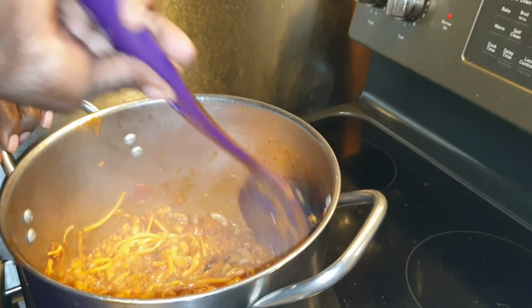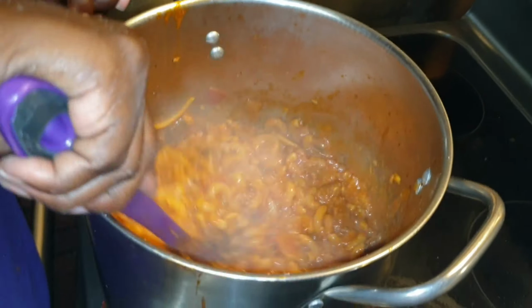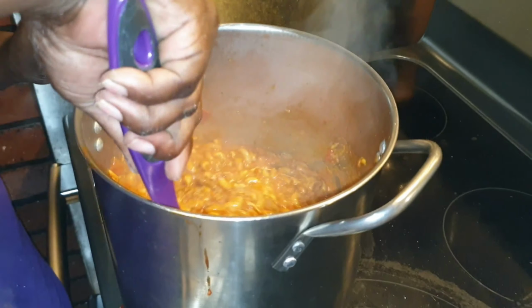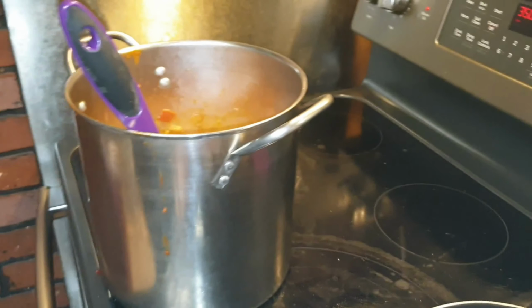I see you. Ooh, that looks good. Look how pretty that is. Look, that smells good. I bet it tastes good too. I bet it smells good too. Look at that. Okay, so I'm supposed to get ready to make the plates.